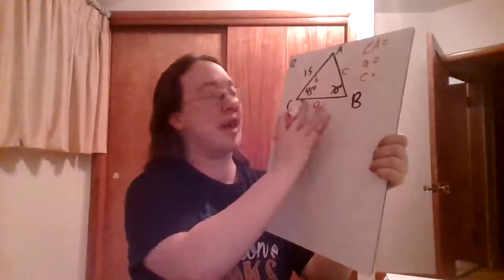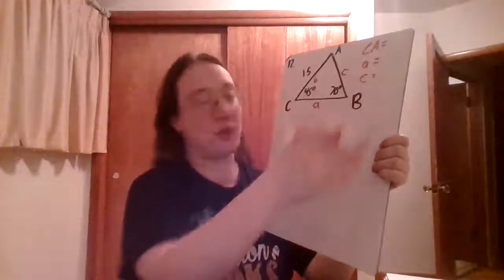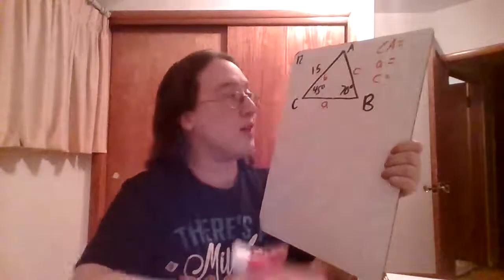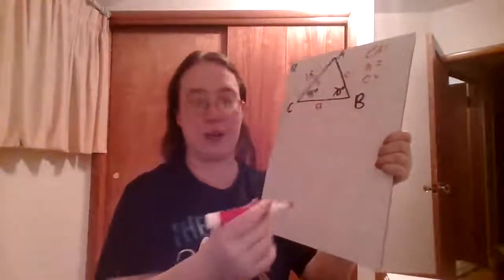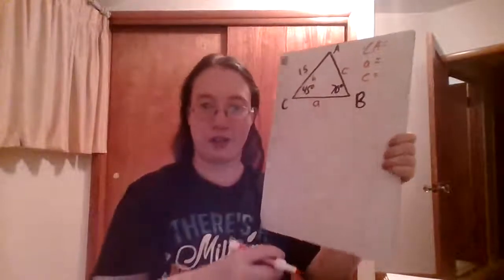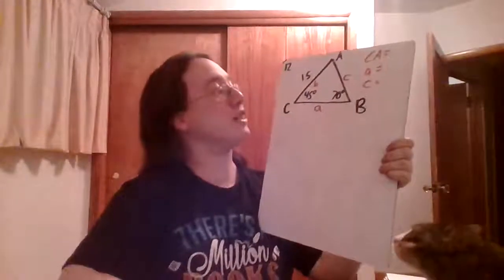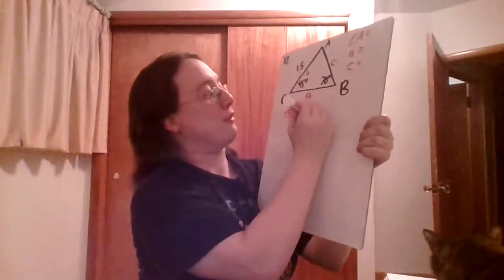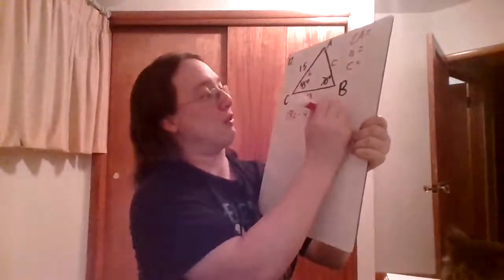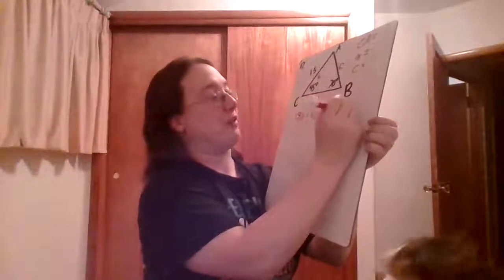Anytime we have two angles, we can use the law of sines, because as long as we have at least one of our other sides, we either have a side angle pair or we could find it because we can find the other angle right away. And actually the other angle is going to be the quickest thing to go ahead and find here, so we're just going to take 180 minus 45 minus 70, and that'll give you your third angle, which is 65.